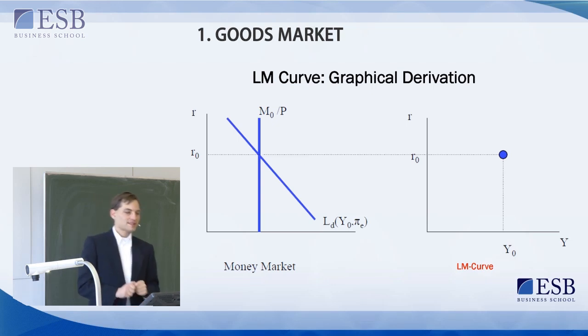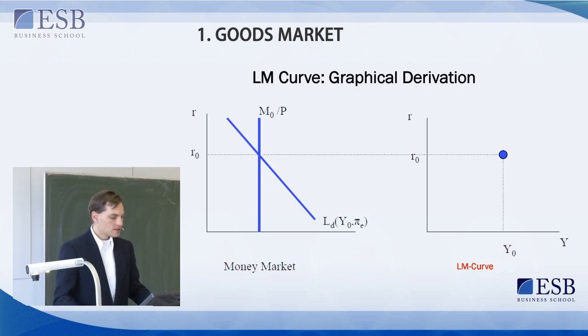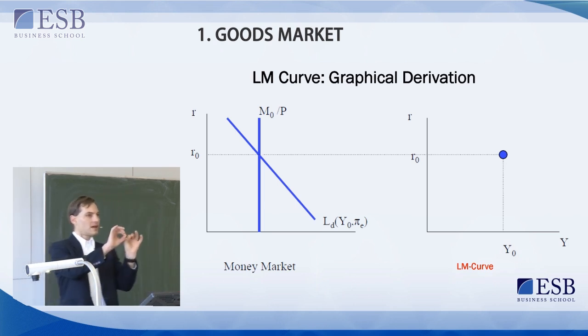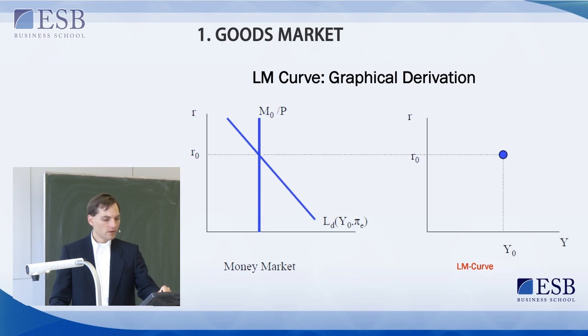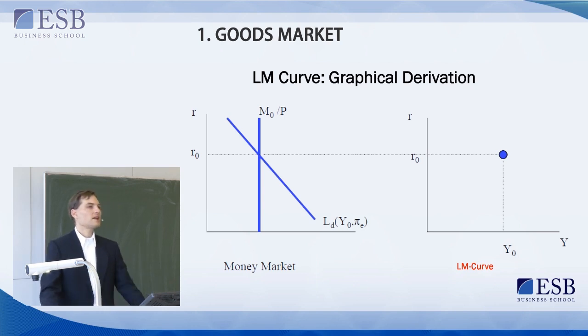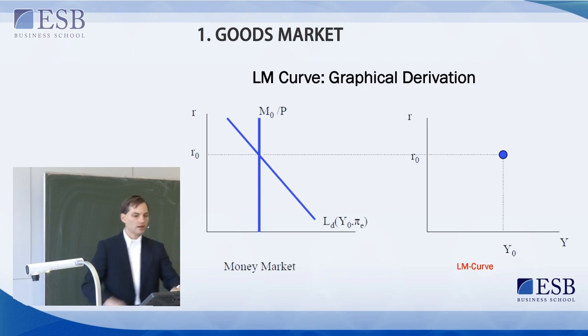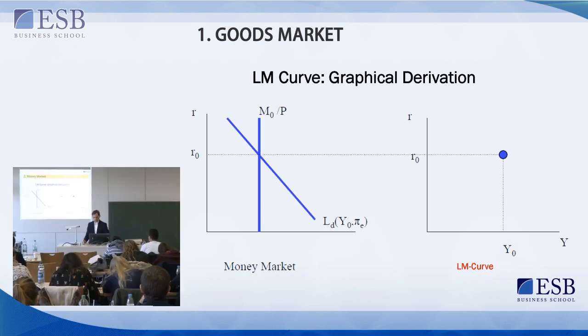Now, let's use the money market here on the left-hand side and transfer this equilibrium point into this new diagram, where on the vertical axis we have the interest rate, on the horizontal axis again income. You can immediately see in the money market we obtain the equilibrium interest rate, which defines a certain interest rate level. And at the same time, this equilibrium point obviously is related, due to my liquidity demand, to a certain income. Let's call it the income Y0. And this income level Y0, let's say, is here. So once again, we have the interest rate level, we have the income level. That gives me one point in this new diagram.